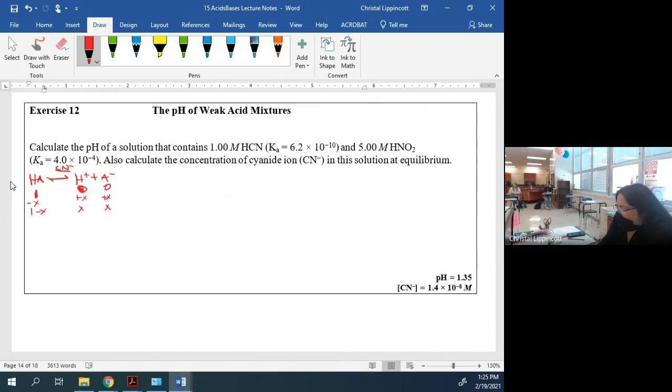So they've given me the Ka for this one. It's 6.2 times 10 to the minus 10. I can ignore this. I just need to document that I can ignore it. Because this is a very large magnitude difference between that and 1. So easily ignored. That is then going to be x squared over what? 1. Okay, do the math, figure that out.